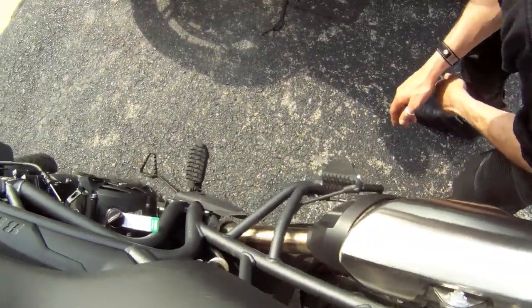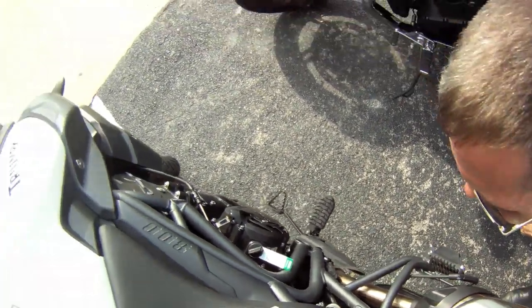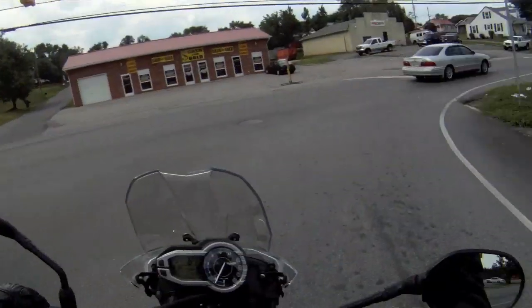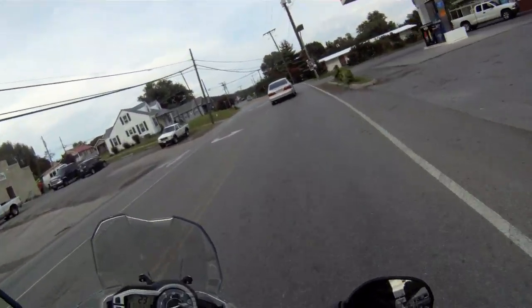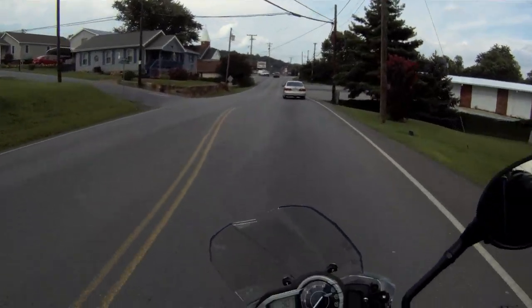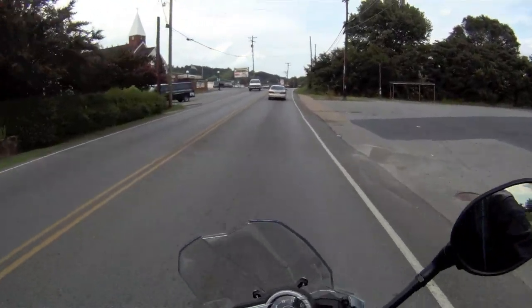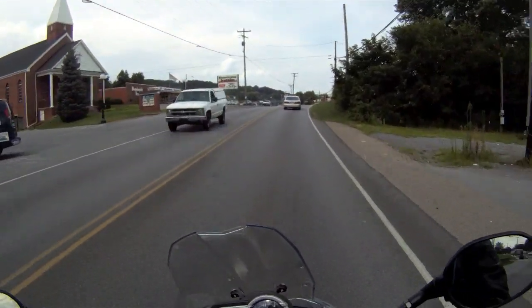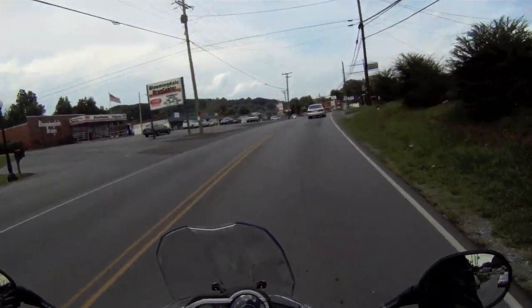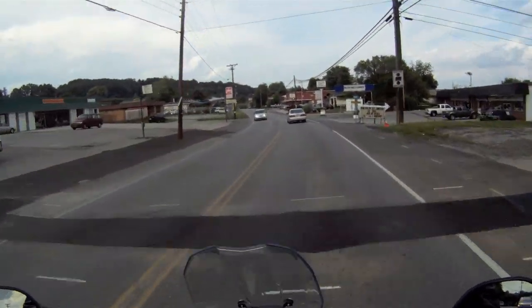But it was fairly low, and yet the bike still felt really eager to turn in, and quick maneuvers side to side, very easy and light touch on the handlebar. So I'd say that the rear spring, since it had more preload left, is definitely adequate for a heavier rider and some weekend bags. Two up even. I don't know two up with my 200-pound self on there, but with someone lighter, yeah, you might be doing okay.